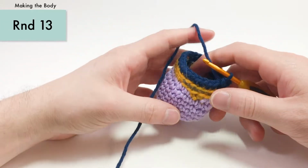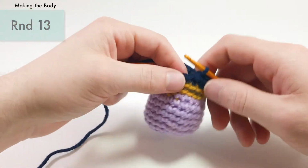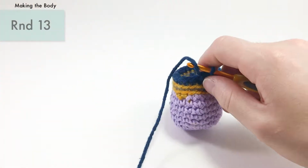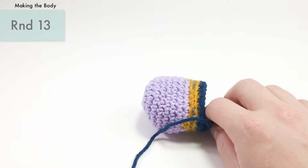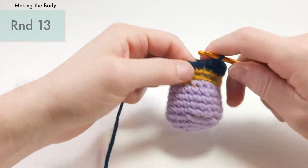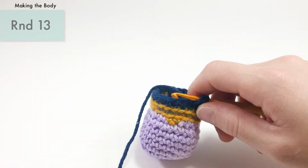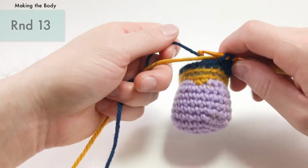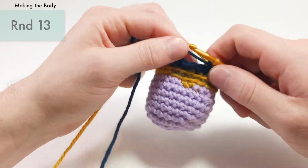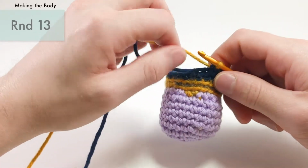For round 13, we don't need to worry about back loops or front loops or anything like that. We're doing some color changes, but we can work into both loops for the entire next round. We're going to need our gold yarn. So for the first stitch, we'll just single crochet 1 in just all navy. Now we can grab our gold yarn and place it in between. And we're going to pull through with our gold yarn, because for our next 11 stitches, we're working half gold, half navy, meaning the top is gold and the bottom is navy.